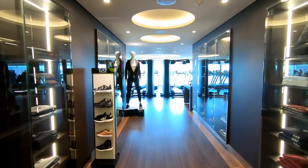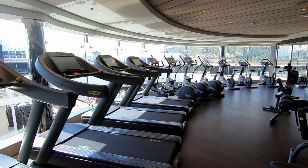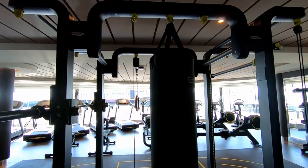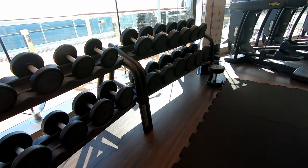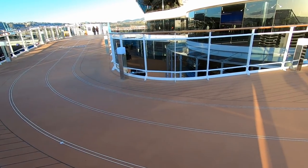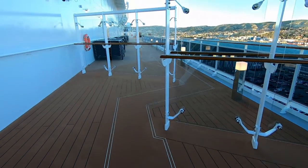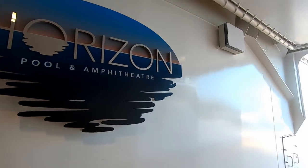MSC's gym, powered by Techno Gym, is on Deck 16. Unlike some other ships where the gym is near the spa, this is totally separate from it — it's just above the pool, so you have some views of the pool from the treadmills or bikes. It's a brand new ship so there's a lot of new equipment, including free weights. There's also a jogging track just outside this area, going all the way back to the Horizon Pool. Just be mindful that in some areas it comes down to one lane and you have to navigate around barriers — they do call it a walking track.